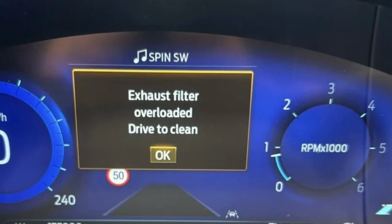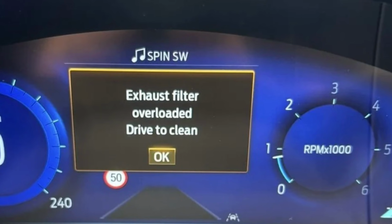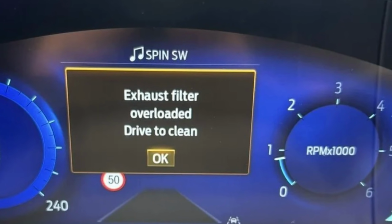On average, regeneration takes about 10 minutes, and the process needs you to go over 30 miles per hour for at least 10 minutes. But when you already see this warning saying exhaust filter overloaded, drive to clean, you will most likely need some more time.